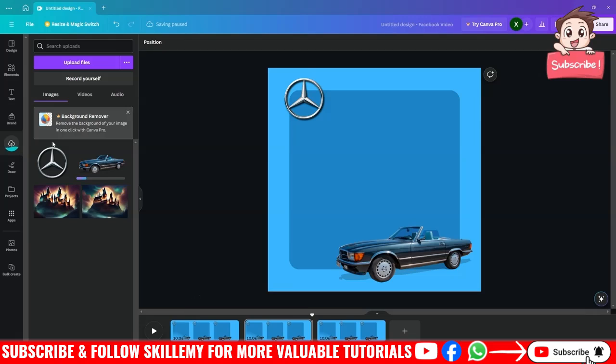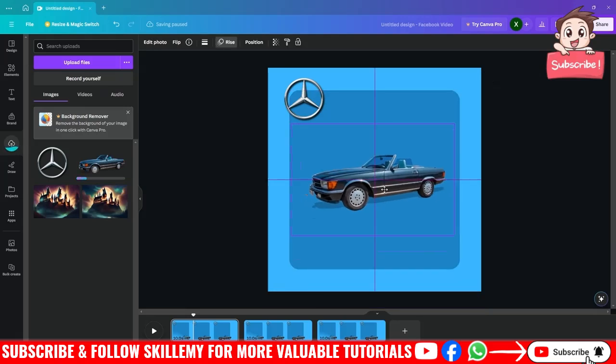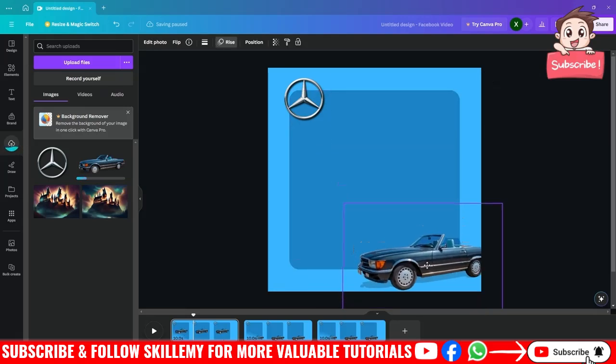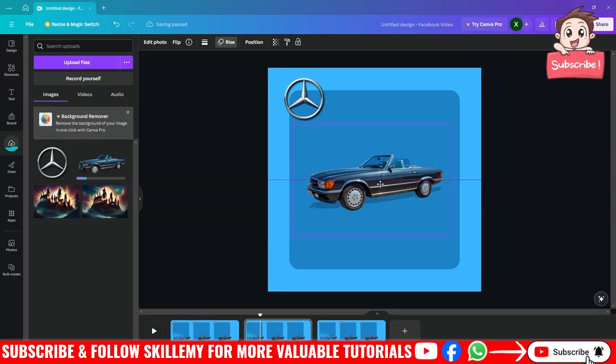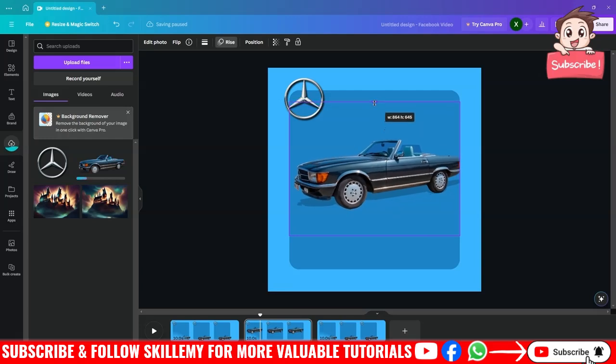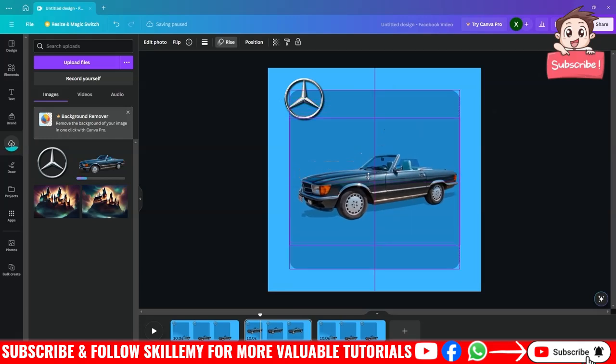So now, once that is done, I'll go ahead and put in some animations to it. What I can do is select this, put this at the center over here, or undo it. There you go. And here I can just put this at the center and increase its size so that it's totally visible in the center.